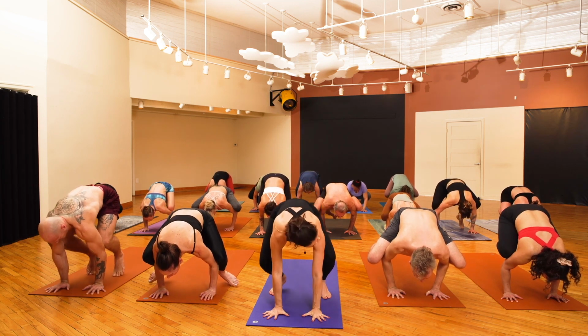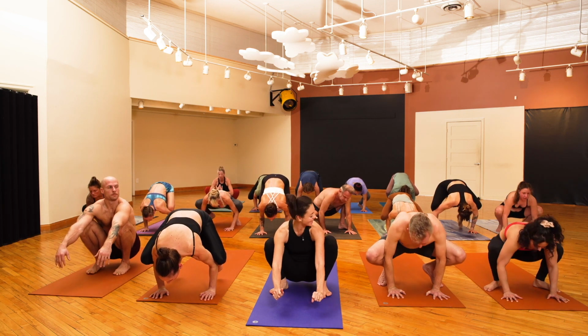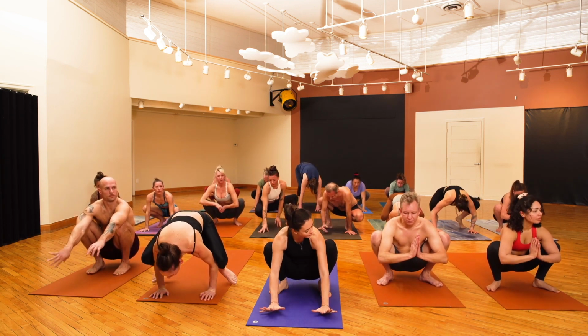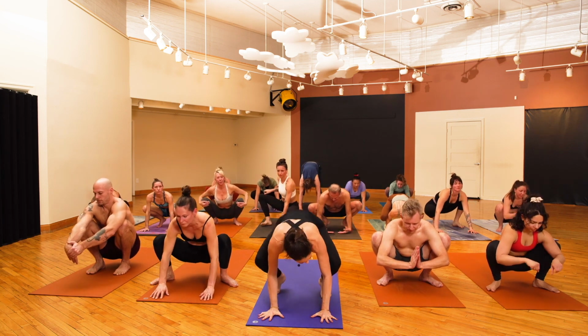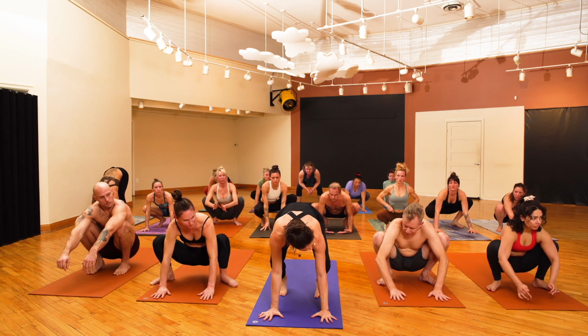Make sure to give your wrists some breaks. So if you're holding the posture, come on down at your pace, of course. And if you'd like to just do that again, feel free. If you'd like to work on a little bit more of an intense posture, you can just pop on up into a squat and place the knees on the backs of the elbows.